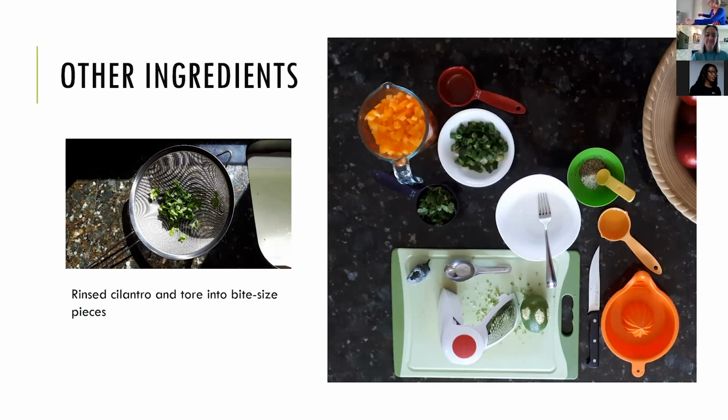And then we're going to make our dressing. So I have my lime juice coming from a fresh lime, and I also took the zest off the lime. If you don't have a lime, that's okay. You can use a lemon, and you can use lemon juice or lime juice also from a bottle.